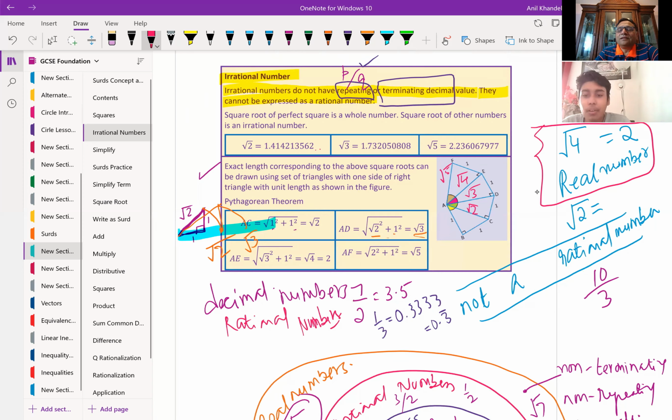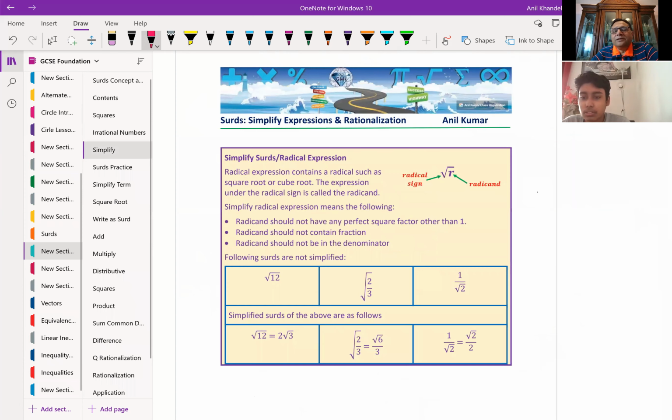Yes, sir. You see that A to E is a diagonal, which is a rational number. Square root of 4 is 2, right? All others are irrational. However, this is 2. Is it clear? Yes, sir. Very interesting to see. So in this pattern also, you do get a rational number, right? Now let us see how we work with these numbers.